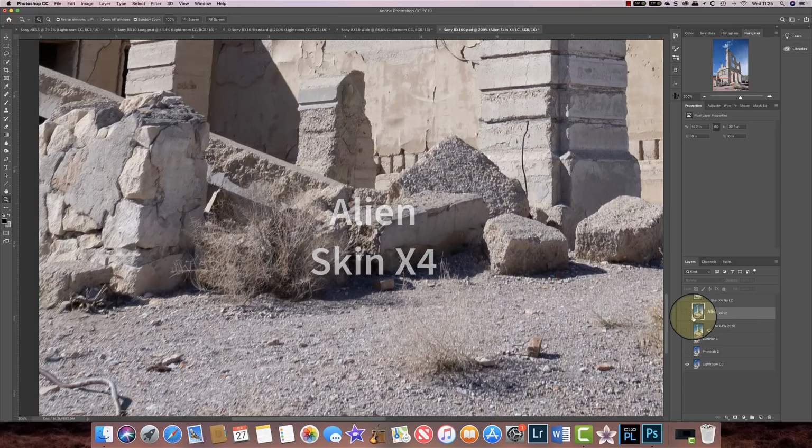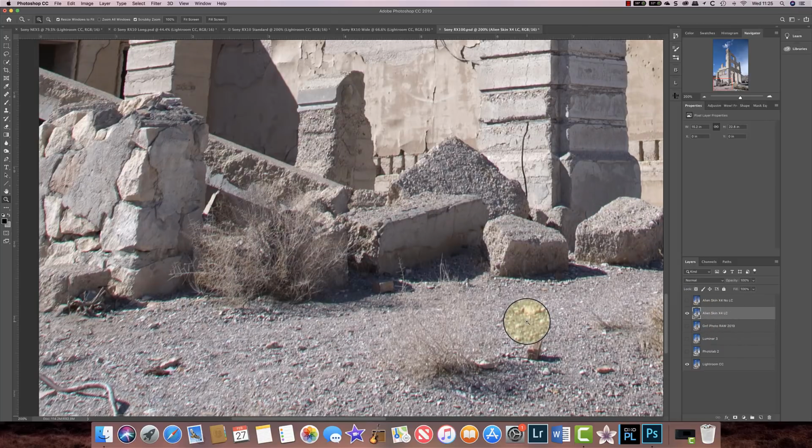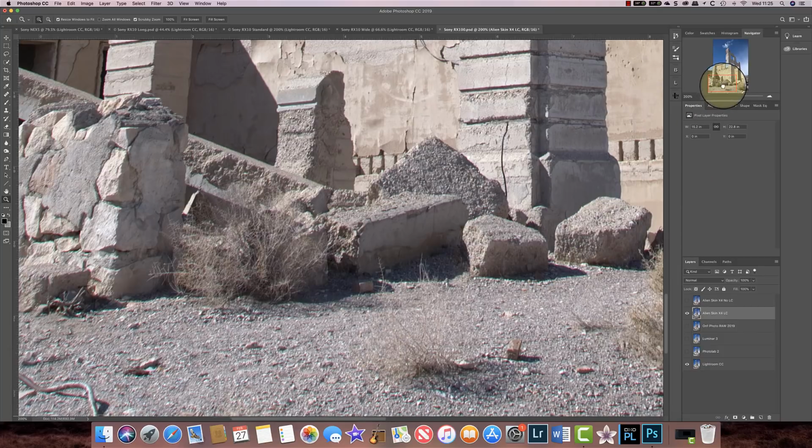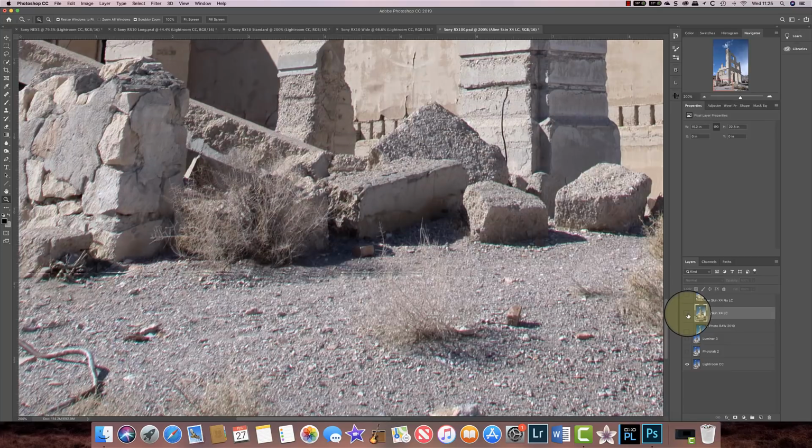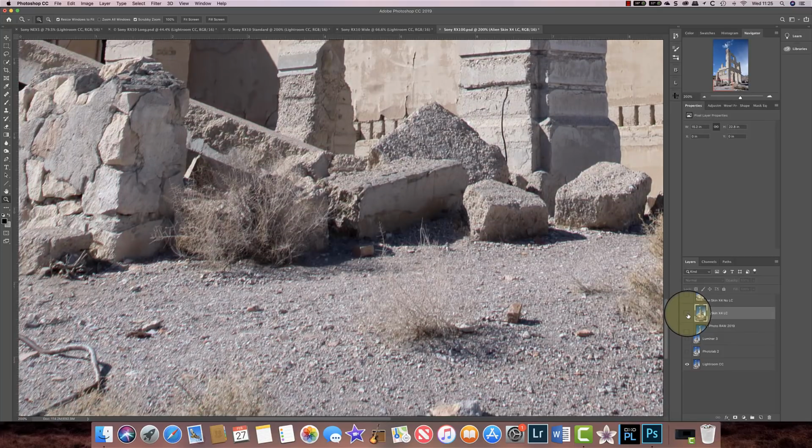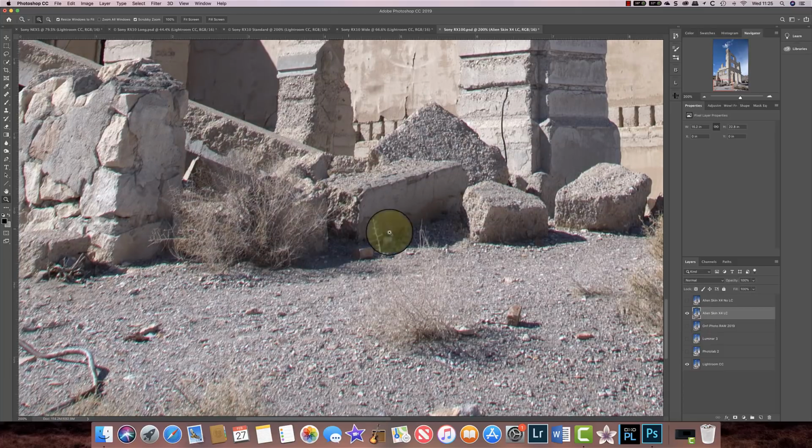Let's have a look at Alien Skin X4. Now, I've done two versions of this. One with the lens correction module turned on. Now, the first thing I've noticed is there's actually the red fringing that I used to get with the Lightroom version, and I'm still getting with Alien Skin. If I go into the corners, the cropping's very, very similar to the Adobe version. And in fact, although the contrast isn't as high, it is just slightly sharper than the Adobe version, but there's very little in it at all on this. And that's with the lens correction module turned on.